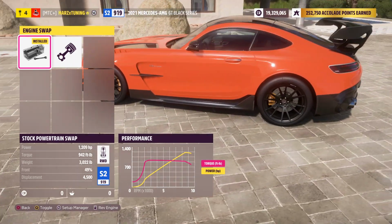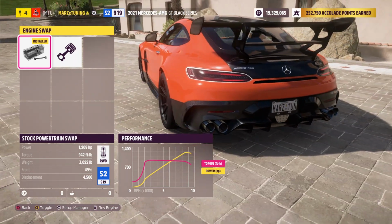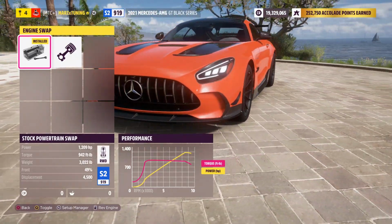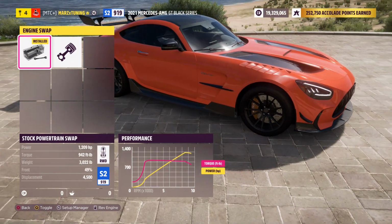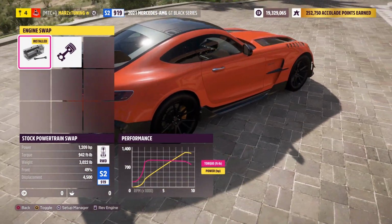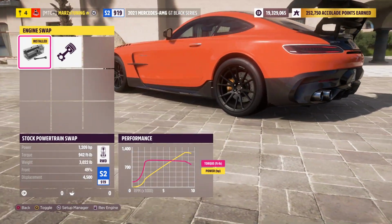Honestly, love the comfort feel that you can switch over from a comfort to a full-blown race car. It's incredible, really nice. Now these things are going for probably, I think, over $500,000, and they are pretty neat. If you guys haven't seen the one in Nürburgring, this thing was just incredible.